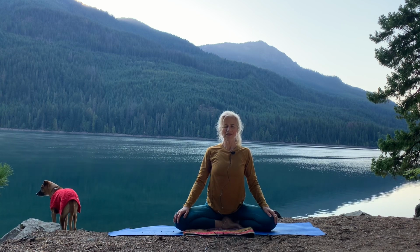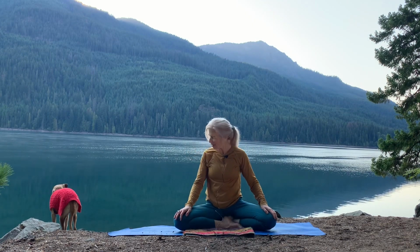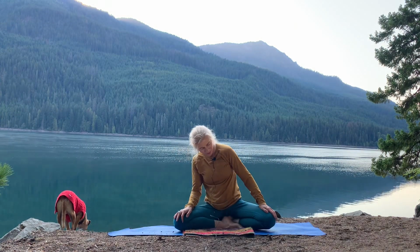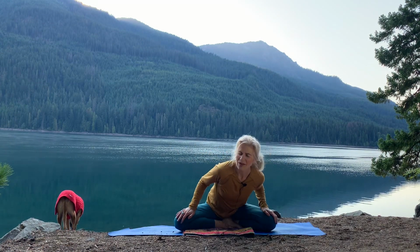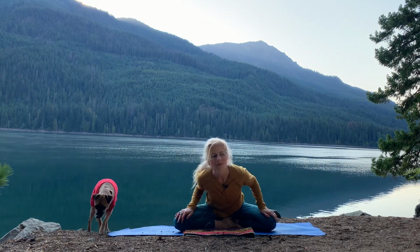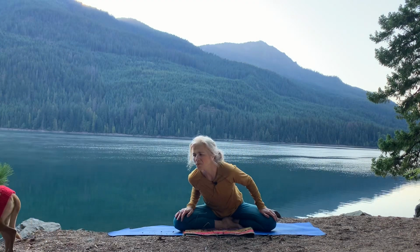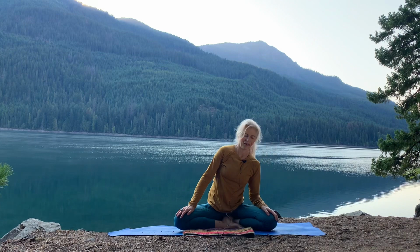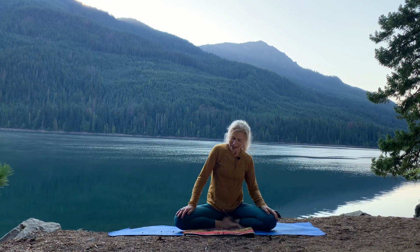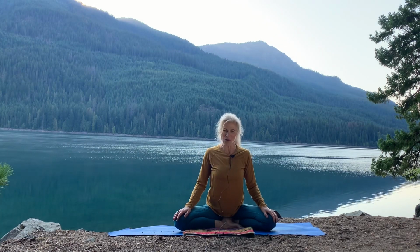Bring your awareness to your foundation, and let's do some circling. We'll breathe in to circle forward and breathe out to circle back. And switch directions. Breathe in to circle forward and breathe out to circle back. Beautiful, very nice. And then come to your center, and you can make your way to all fours.